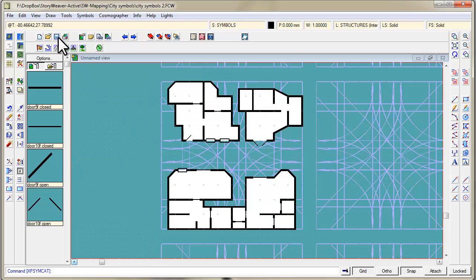So what I'm going to do is just save this, and the experiment is to see, can I turn this into a symbol? And more importantly, when I drop this symbol onto a new map later on, I want the symbol to behave in a very specific way, rather than just being a symbol on a single layer and that's it, which means I can't turn off and on the inside walls and the outside walls. I want it to be put down in what we call an exploded fashion, meaning that the symbol will actually break itself up into its constituent components, and the inner walls will go onto an inner layer and the outer walls will go onto the outer layer, and that way I can switch them on and off.